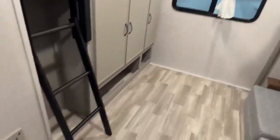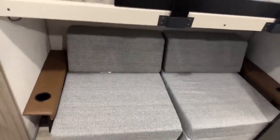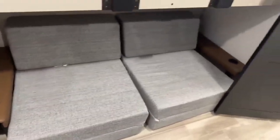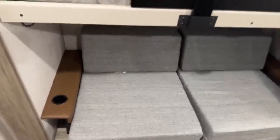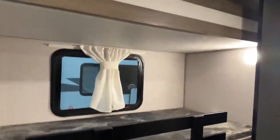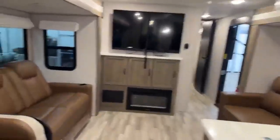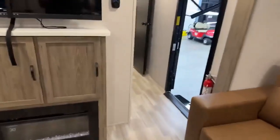This is the awesome bunk room. You have lots of storage, a spot for shoes down below, a ladder to get onto the bunk, and your second AC so if you're going somewhere hot you don't have to worry about getting too hot in the camper. Lots of good storage in here for the kids' clothes, nice and deep. On this side you have two fold-out cushion type things so at least two people can sleep there, and it turns into a couch in between. This is a flip-up bunk right now with a little safety ledge, which is nice. There's an emergency window, and it's nice to have that separate room — you can close the door, the kids are back there not bothering everybody, and they have their own space.